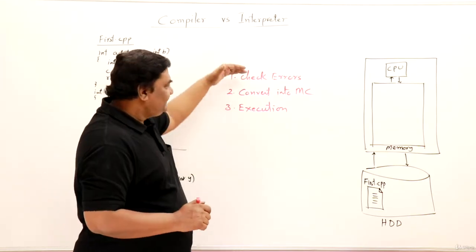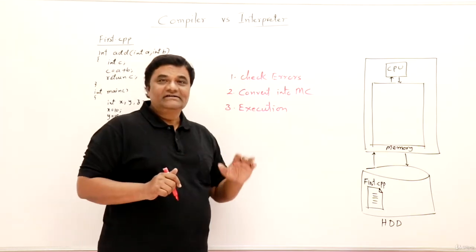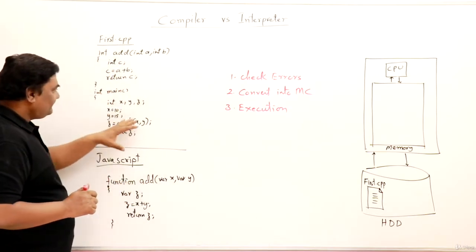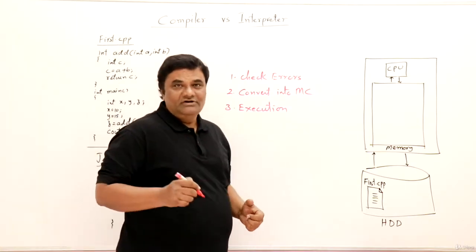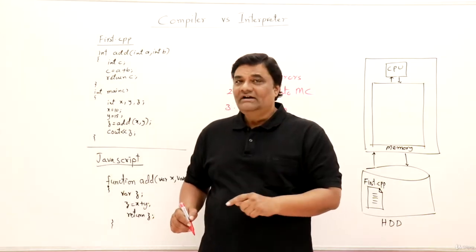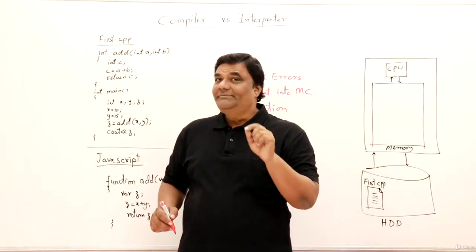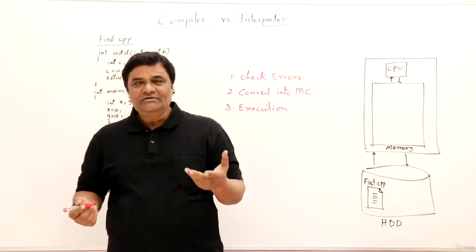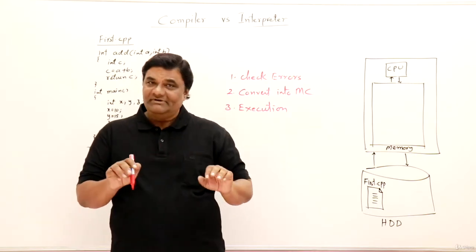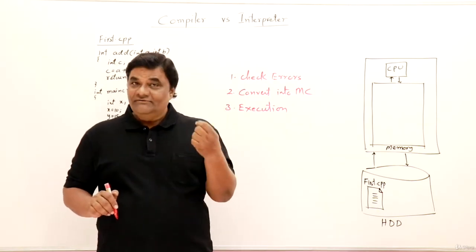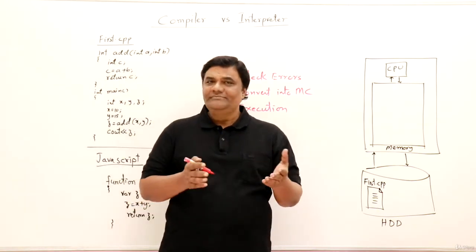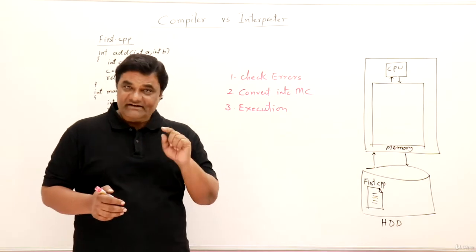Now, let us understand these three things. When we write any program, I will call this program the source code. When you write any source code, that source code may have errors. Why will you have errors? You may be mistyping something, or you might have forgotten some statements, or you have not written the statements properly. Those errors are called syntax errors.